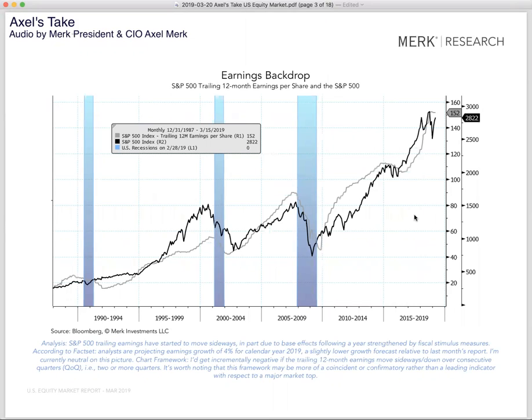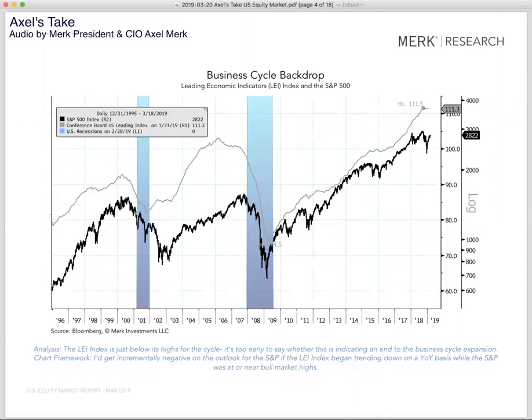Looking at earnings, as most have heard, there have been significant headwinds, partially because the year-over-year comparisons are very tough. There was a significant earnings boost because of the tax changes, and I'm also conscious of the headwinds caused by rising wage pressures. Also, the international headwinds may be most noted in the S&P 500, which operates mostly internationally. A lot of the headwinds that the Federal Reserve is concerned about are really international headwinds. There are some domestic ones and some trade-related ones, and that tends to affect the S&P 500 more. Of course, you wouldn't know that if you just look at recent performance in the stock market.